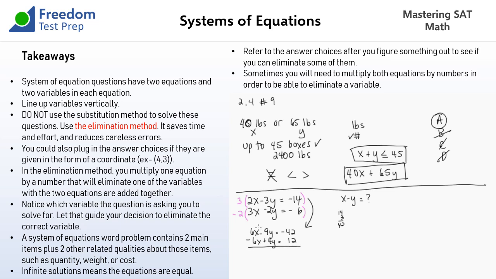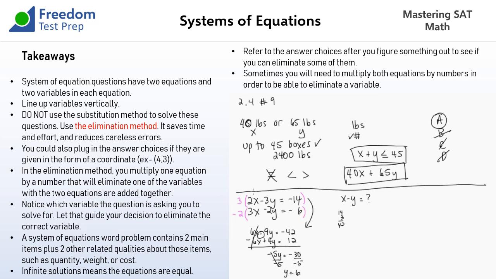You can see this one is going to maybe take a little bit longer because you have to really think about what they're both going to be multiplied by so that they cancel out in the end. The 6x's cancel out. We have a negative here, so this is going to be -5y equals -30. Divide out the -5, and we get y is 6.